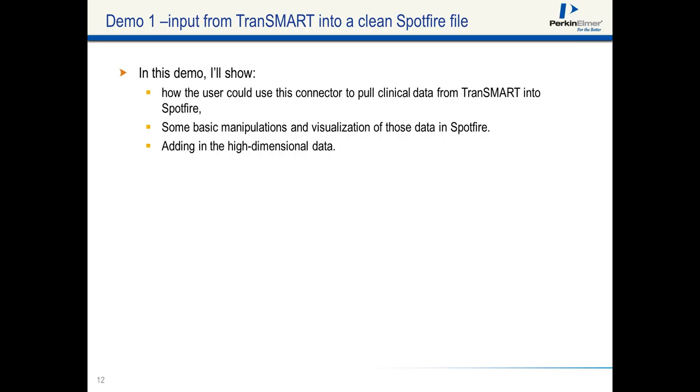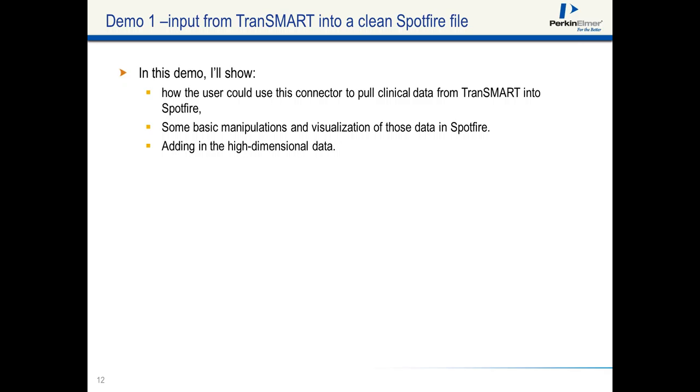So for anyone who has used Spotfire in the past, the way we've implemented this is a fully functional data source. So it behaves exactly as any kind of data source in Spotfire would, with all the characteristics that come with that, including things like the capacity to do refresh at the push of a button. This is what's done for most of the regular data calls, like the clinical and clinical concepts.